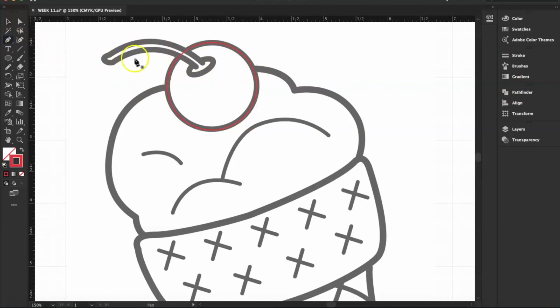So I'm going to grab the pen tool, and we're going to start here and try to draw the stroke around this stem of the cherry the best we can.